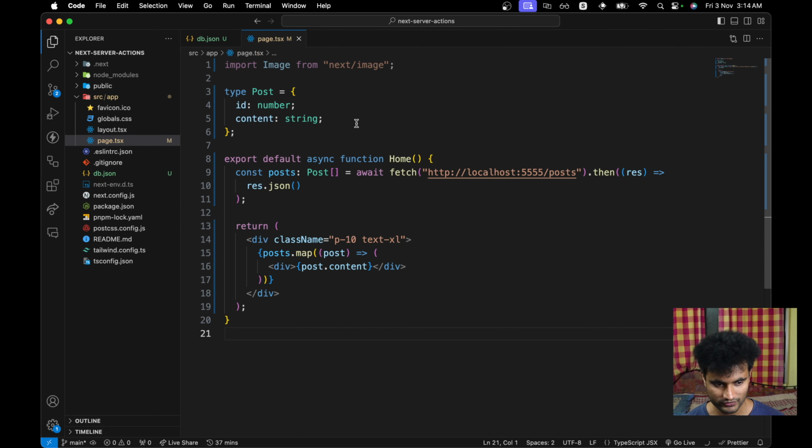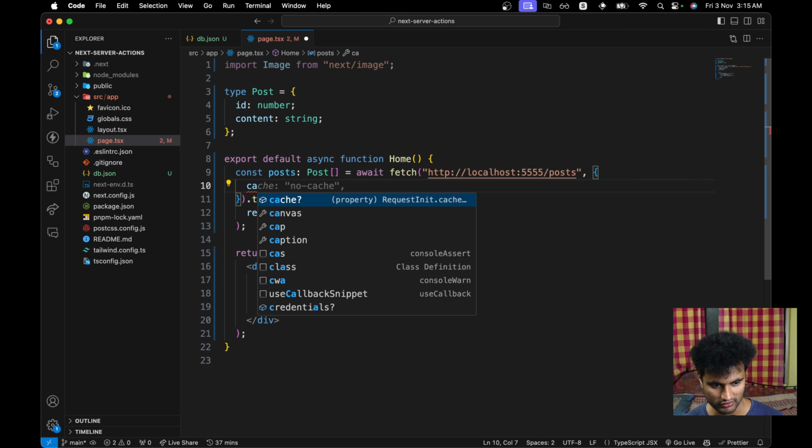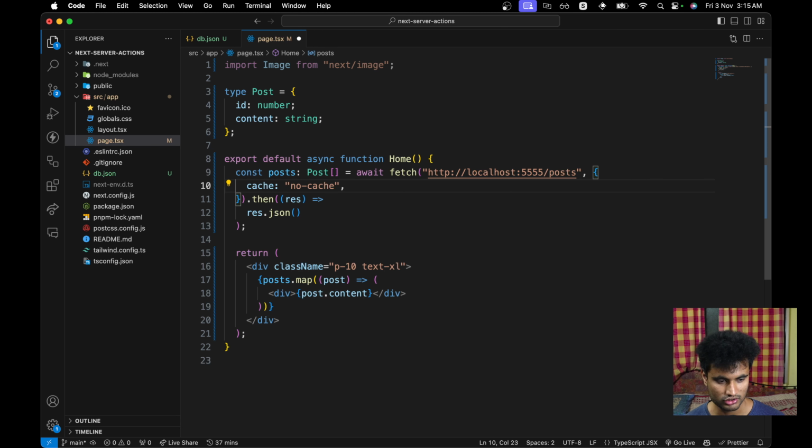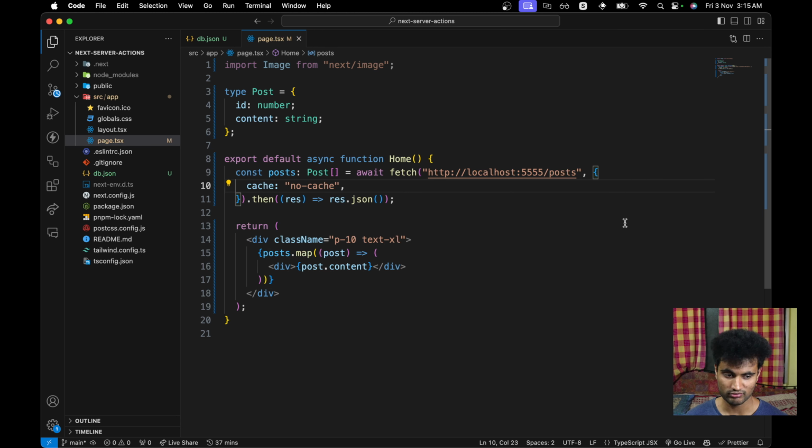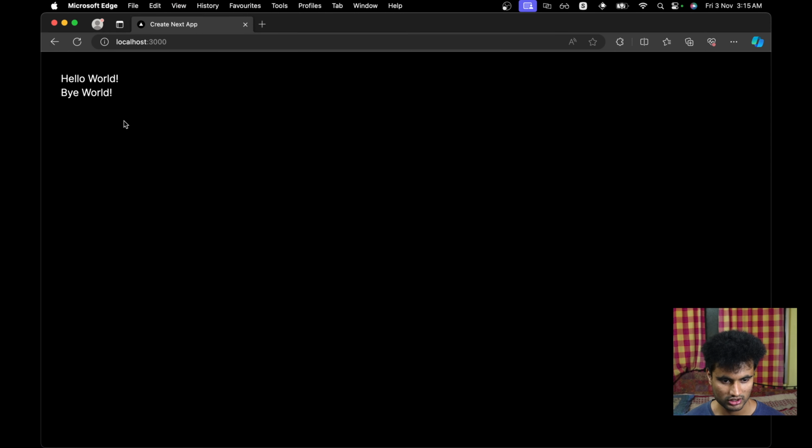That's because Next.js server components by default use caching. So we need to disable caching here. In the second parameter, we can have an object which can have a cache of no-store. This just says that, hey, I don't allow caches here. I mean, you simply need to fetch this API without being lazy. So let's go back here. Now you see instantly it says bye world.